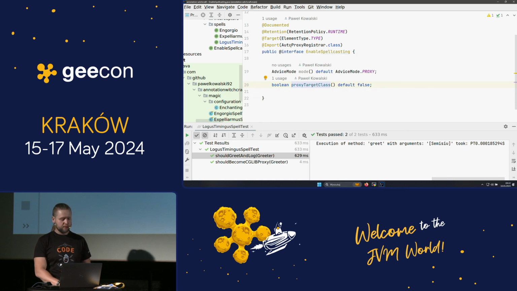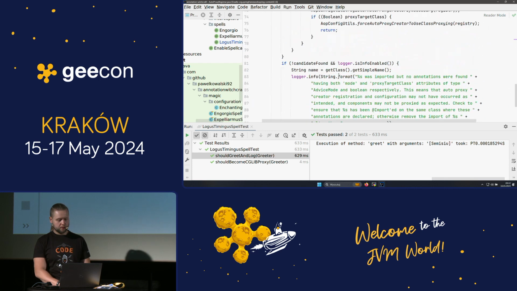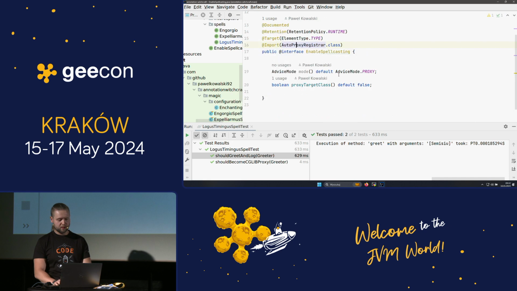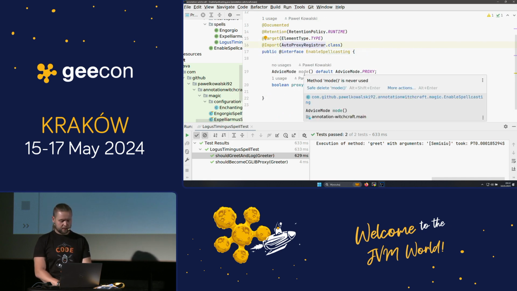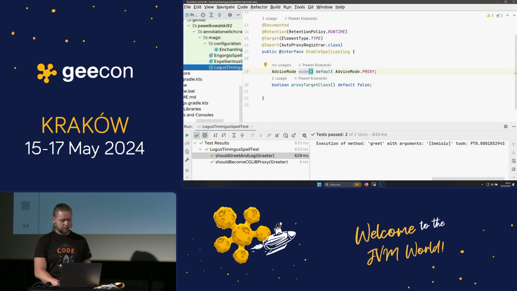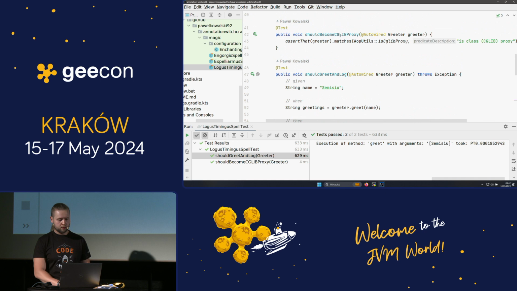And also here we've got this importing auto proxy registrar. So the stuff I've been talking about, if anyone is curious, interested, you can look at the code by yourself. Okay. And now to give you a hint, here, this method should become a CGLib proxy.